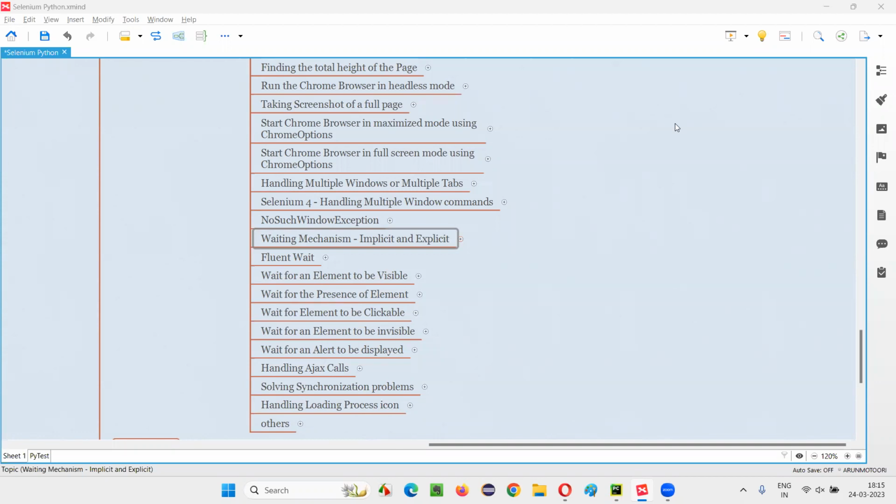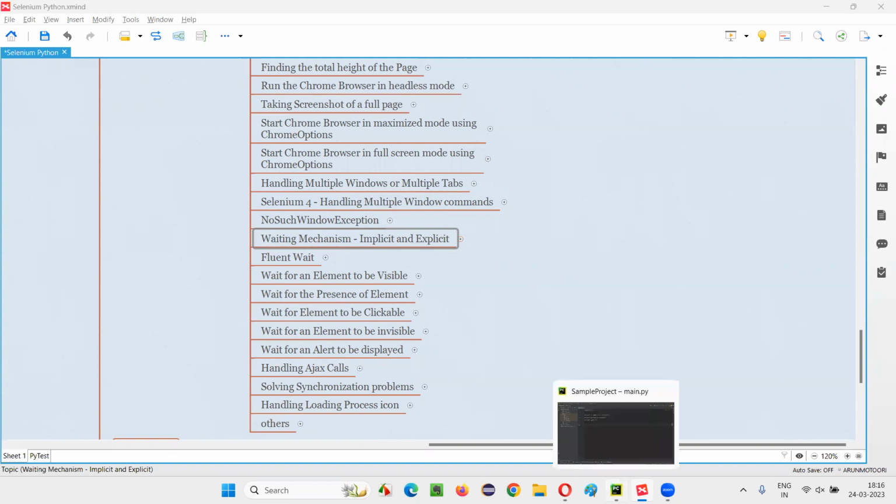In this session, as part of Selenium WebDriver, I am going to practically demonstrate how to implement the waiting mechanism in Selenium. So let's get started. But first of all, we need to know what will happen if you don't implement this waiting mechanism in Selenium. For that, I'll take an example. I'll demonstrate that example in a practical way for you right now.